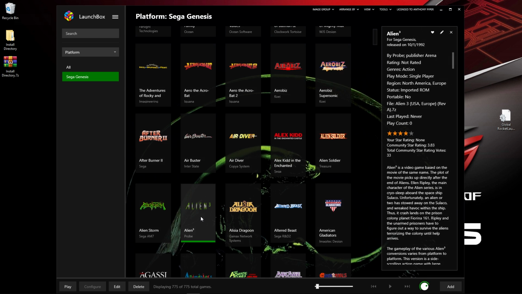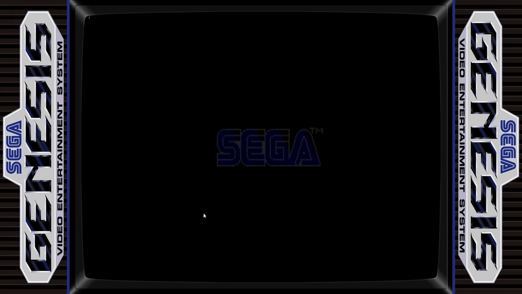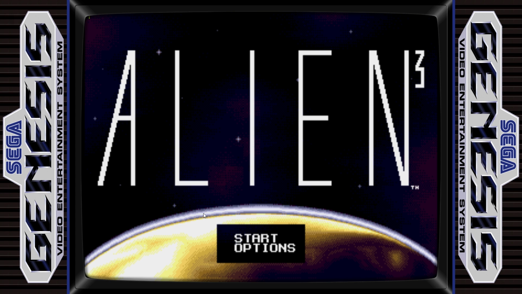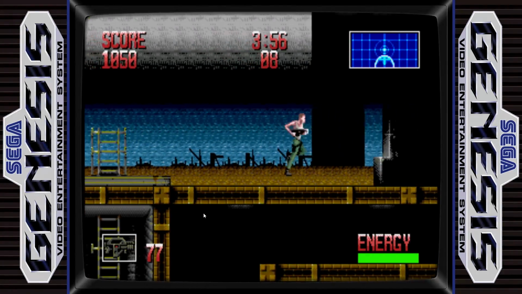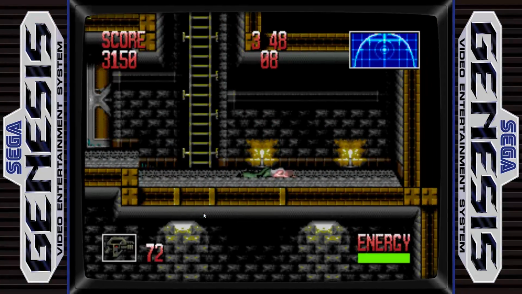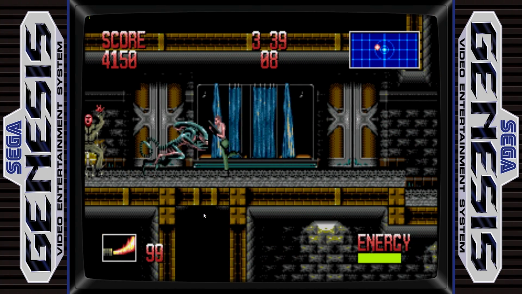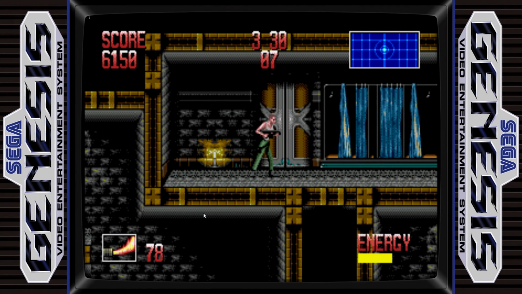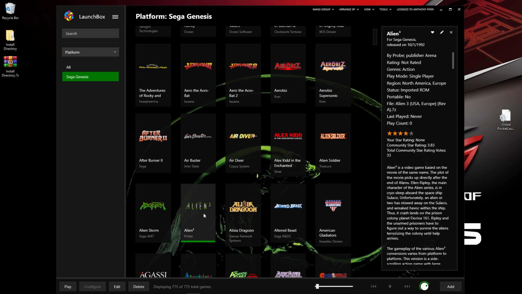So which game did we try before? Alien 3. So fingers crossed this is going to load. Fade's going to kick in. That looks like it's loaded to me. We'll check that it works, it plays. Working well. Start and select close. There we go. Okay, so I think that's it from me.